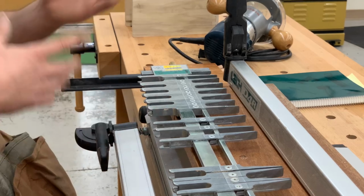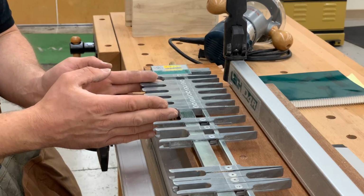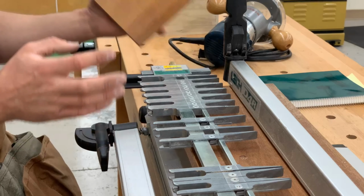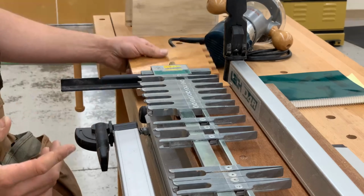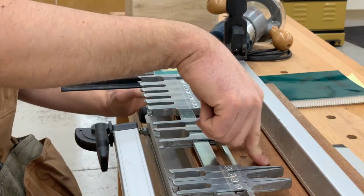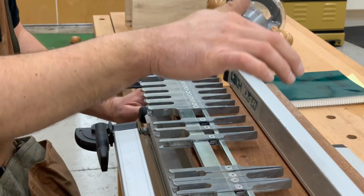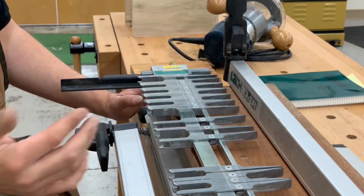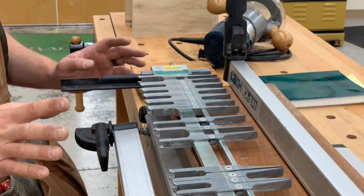And I went ahead with all my setup work and preliminary on here and got them set up. And they should be set for 5.5 inch wide pieces at 3/4 of an inch thick. All right. This piece back here is a sacrificial piece. I'm going to be moving it as we work here, but for this, it sits up here. It's just a backer board. And then, of course, clamps and all that.